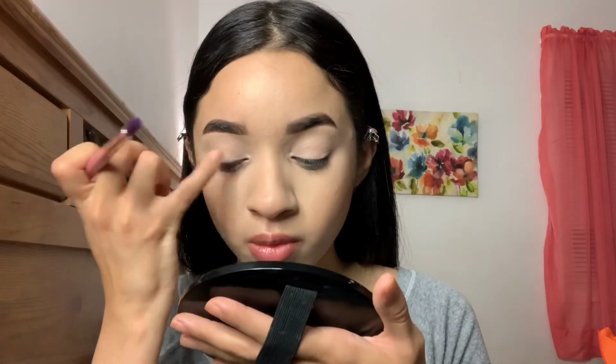So today we're going to do a Buzzlight inspired look. I already have my face done and we're going to use the Beige Cosmetic Take Me Back to Brazil palette. I'm going to start off by taking this purple shade on a flat shader brush and I'm just going to pat that on my lid.